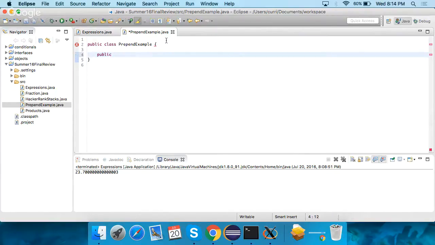Now we can actually play with those things. Let's do an array list. Prepend. Okay, and we are going to do something like this.